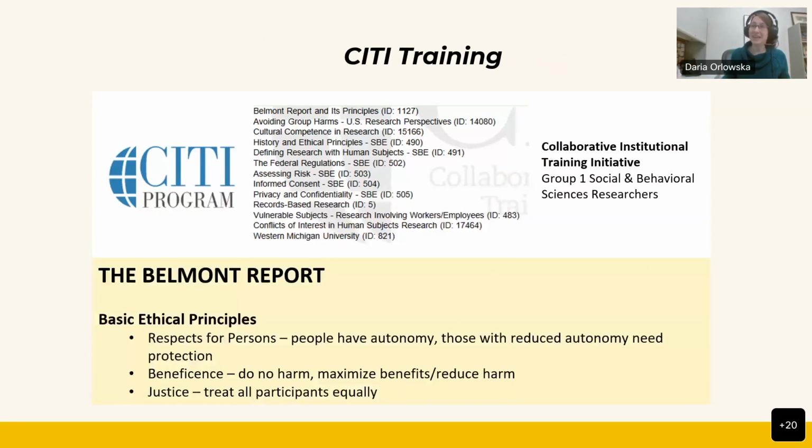One of the first things you're going to do once you decide, yes, I have human subjects data that I'm going to either be reusing or collecting, is get some training. CITI Training, the Collaborative Institutional Training Initiative, is what most institutions use. It has courses on social and behavioral sciences research, which for us consist of 13 modules that take a few hours to complete.